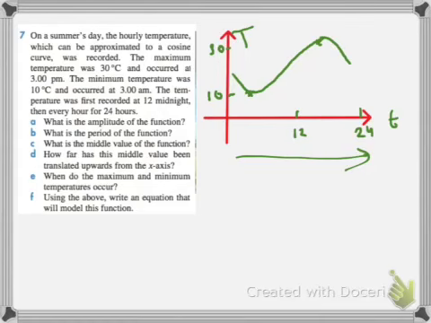And it's asking us for the amplitude of the function. Now, the amplitude is half the distance, remember, between the minimum and the maximum. So our distance here between minimum and maximum, if we look at that distance there, that's going to be 20 degrees. So our answer for the amplitude is going to be 10. It's half the distance between the minimum and the maximum. What's the period of the function? Right, so we need a distance here for one full wave.